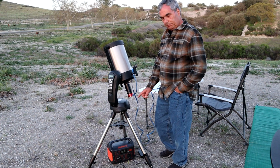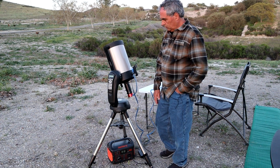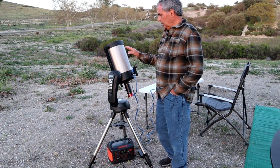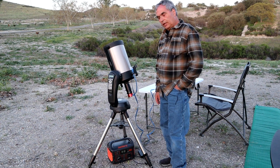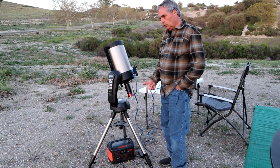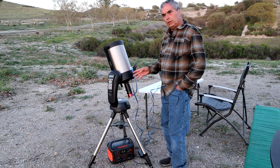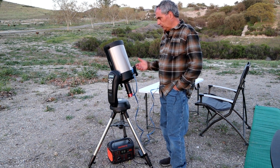I'm powering everything with my Jackery 500, so I have the DC output to the mount, and I'm using the AC output to my laptop. And I've already pre-configured, so this stuff is all in the manual. The objective of this video is not to go through all the manual settings, but make sure, as I said before, that you have the time, location set correctly, daylight savings or not, and that way when you do the alignment and you ask to go to a particular deep sky object, it will put it in the field of view.